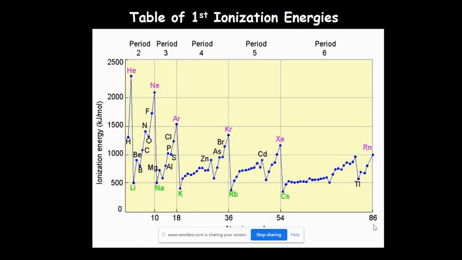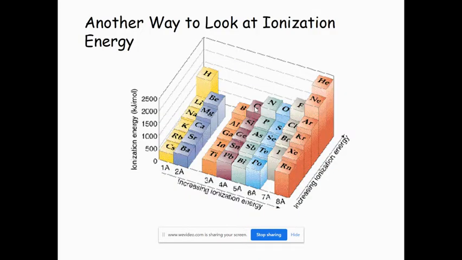This shows you exactly how easy it is to remove an electron from these group 1 elements, lithium, sodium, potassium, rubidium, cesium, because they actually are more stable with it gone. And on the other side, it shows how very stable the noble gases are because they don't ever want to lose their electron. It takes a lot more energy to rip an electron off of helium, neon, argon, krypton, xenon. This is just another way of showing the exact same thing, but you can clearly see ionization energy increases to the right and up the periodic table.